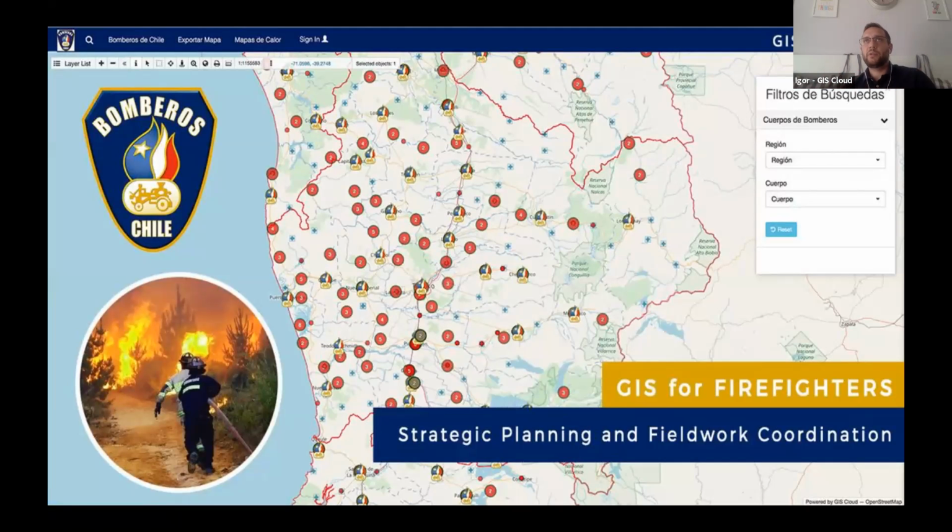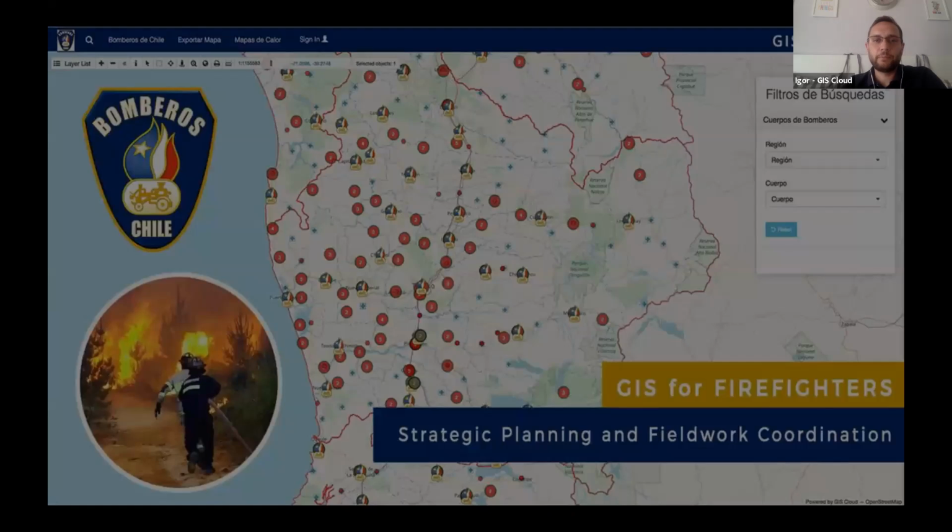Now we wanted to show you all these use cases from different parts of the world, just to show you how our products are used worldwide. There's an example in Chile where they use our map portal to showcase all the assets that firefighters need to use when they do their work. They can use it internally, but also externally, so people know how to react and where to go in case of emergency.